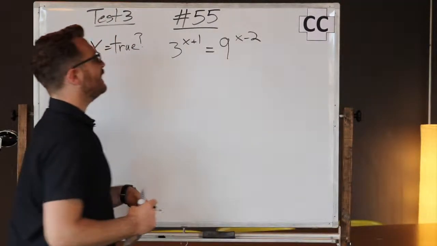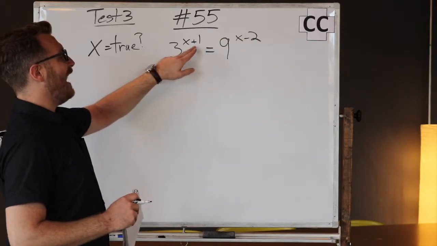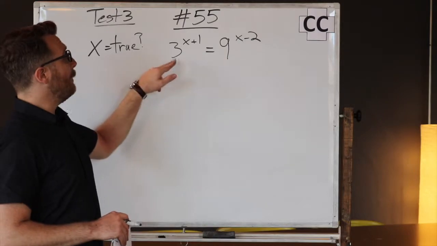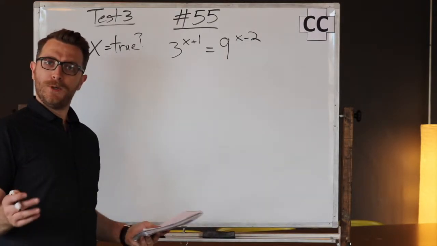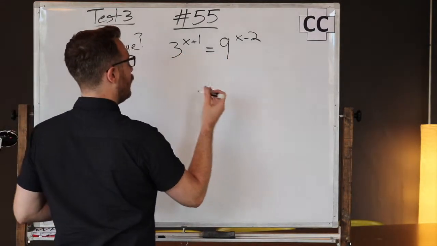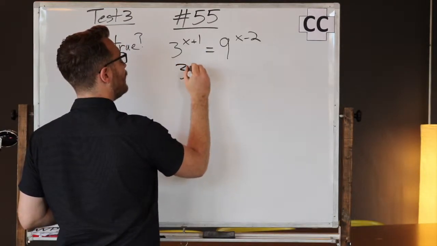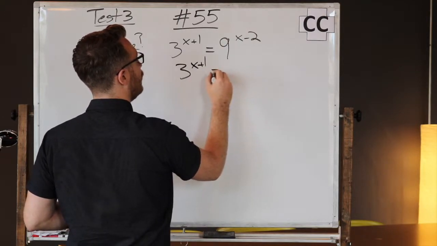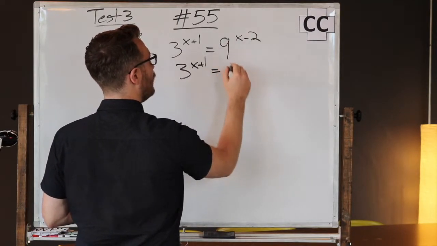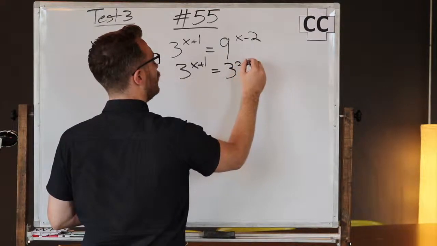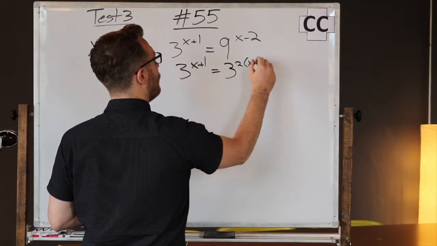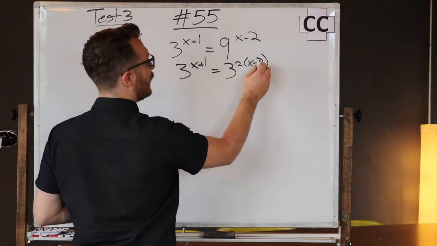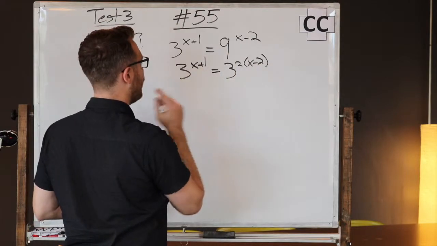So the first thing I'm going to do is, I would really like to only have these terms up here and no base for either of them. So I'm going to try to give them both the same base. It's pretty easy though, because 3 and 9 are not that far off. So I'm going to keep this side the same as 3^(x+1). Also, I'm going to turn 9 into 3 to the second, and that has to be multiplied with the exponent that was already there. Let's simplify this out.